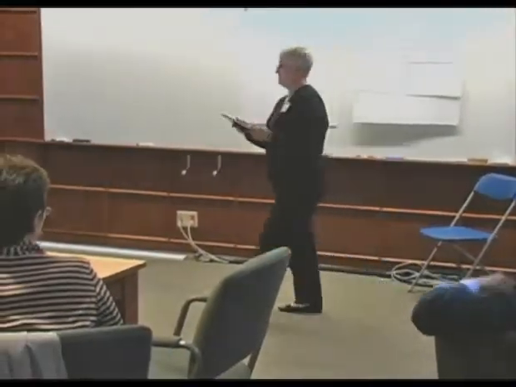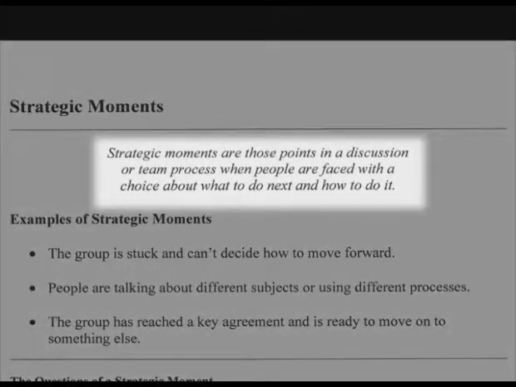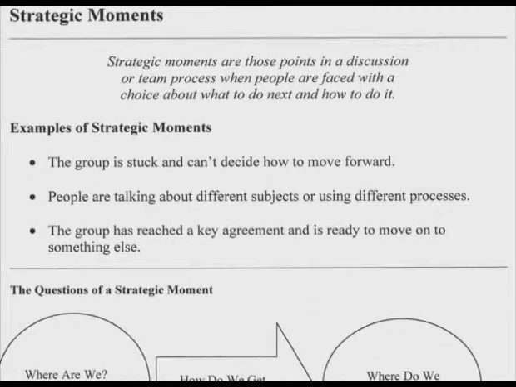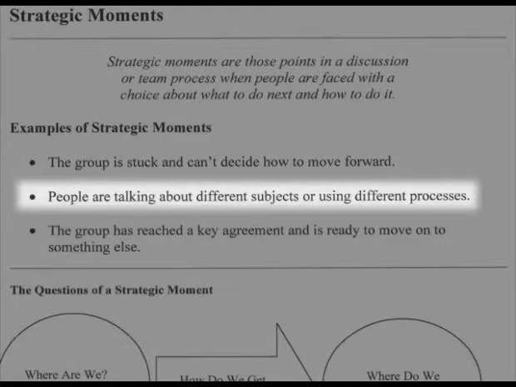Strategic moments, which is on page 6 in section 3. Strategic moments are those moments or points in a discussion or in a meeting when a group is faced with a decision about what to do next and how to do it. And some examples of strategic moments are a group is stuck and can't figure out how to move forward.